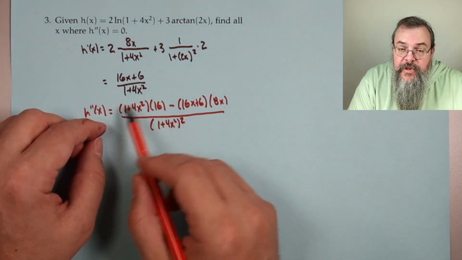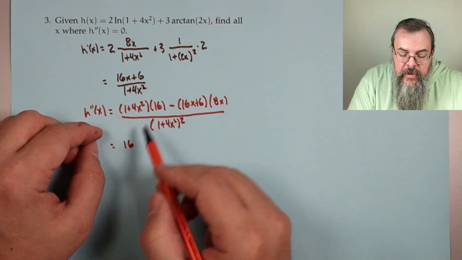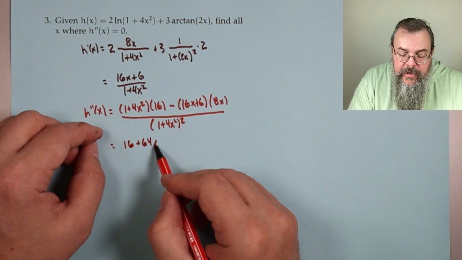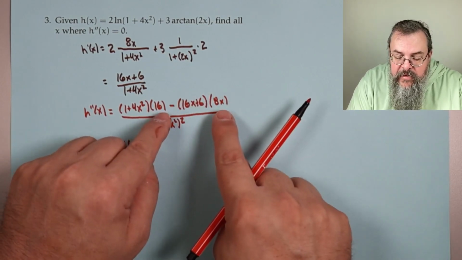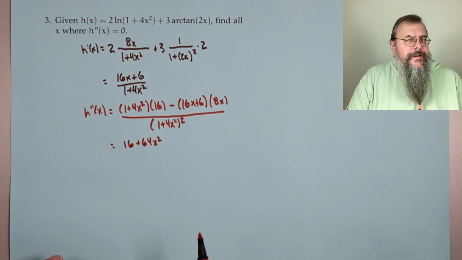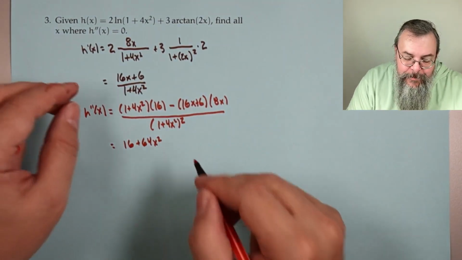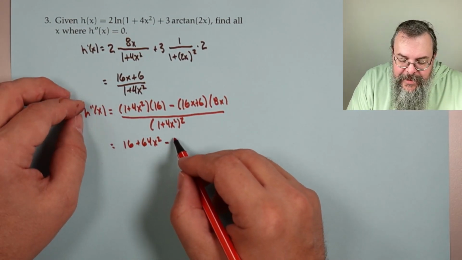Okay, let's work on the top. Okay, so we'll distribute here. So we have 16, and 16 times 4 is 64. Now, the 8 and the minus, don't forget the minus. 8 times 16, it's a number. It's 128, right? Oh yeah, powers of 2, right? Who doesn't love a good power of 2? A nice power of 2 in the morning.